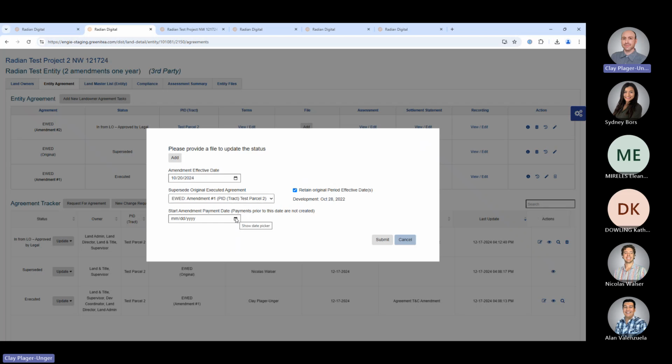So in this instance, what we want to do is say I don't want there to be any payments. Payments prior to this date are not created. So I should be able to put in 10/28 here and hit submit. So I'm saying from this date going backwards, I don't want the amendment to generate any payments.